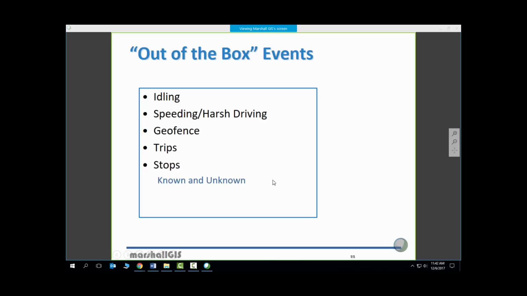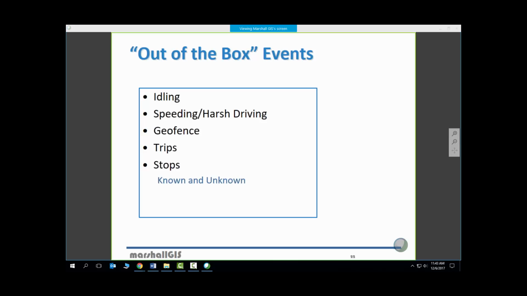So there's a lot of out-of-the-box events that we provide with the system that are configurable. So things such as idling and idle, we can capture two types of idle. We can capture idling being the vehicle is stopped and the engine is running. That's idling.